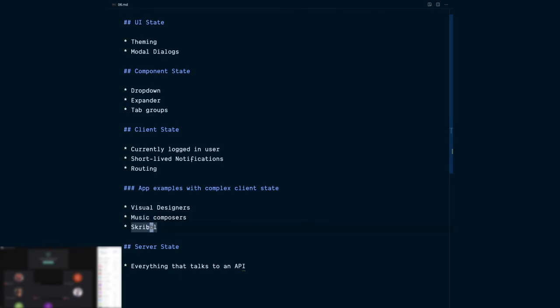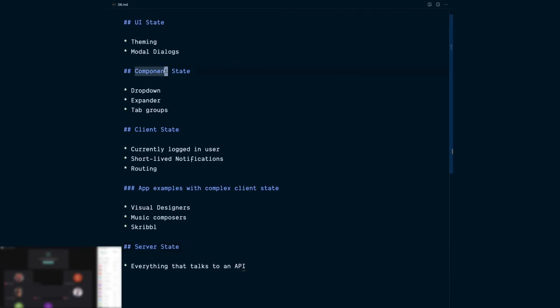Or our favorite, Scribble, is probably a lot of client-side code because it tracks all the painting and stuff, right? So this is probably not sent to the server, but it's tracked in the client. I'm not sure, but I think that's how it works. So this is more complex, and you probably have to use some libraries for that. And as I said before, server state is basically everything that lives on the server or talks to an API.